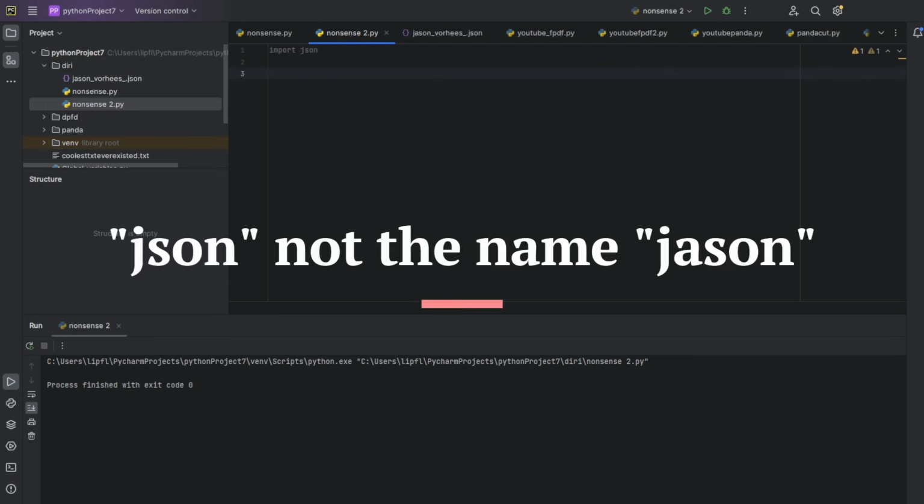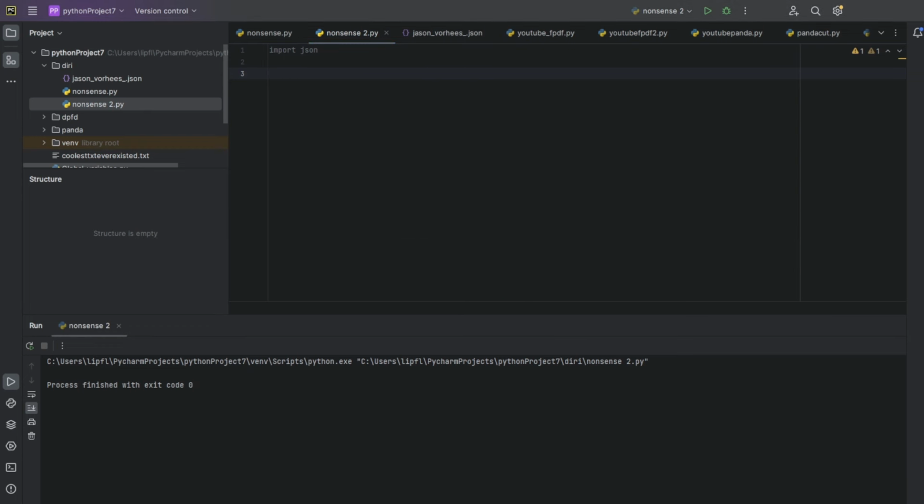And what is a JSON file? Let me explain. A JSON file is a data format, like a sheet. It's a kind of text format for representing structured data.